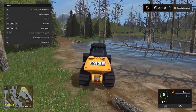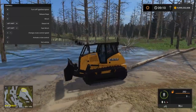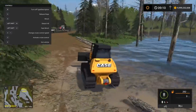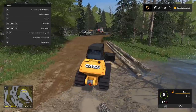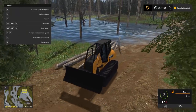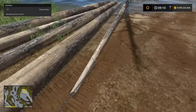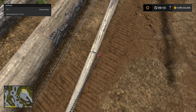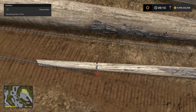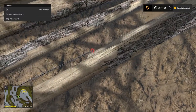Look at this. We're getting all three of them, and I'm just going to drag them, put them in a pile. Man, imagine. Okay, just imagine if we had like three of these going right now. This would be insane if we had like three of these going. We'll just try to drag them right along here is the plan. Look at it. Okay, so now what I'm going to do is just go over here, undo it. Wait. Can we undo it from here? There we go. And it even makes a sound. They even got the sound effects.